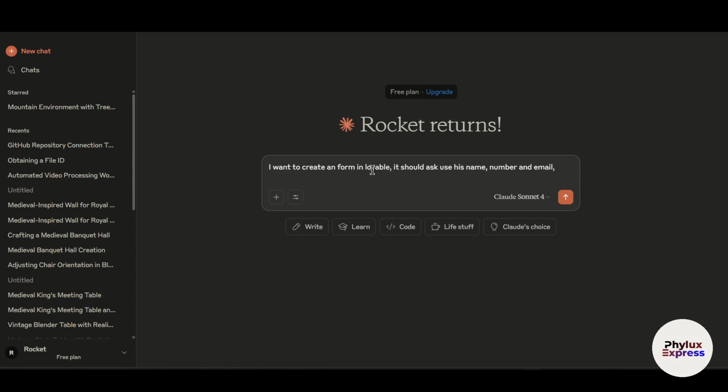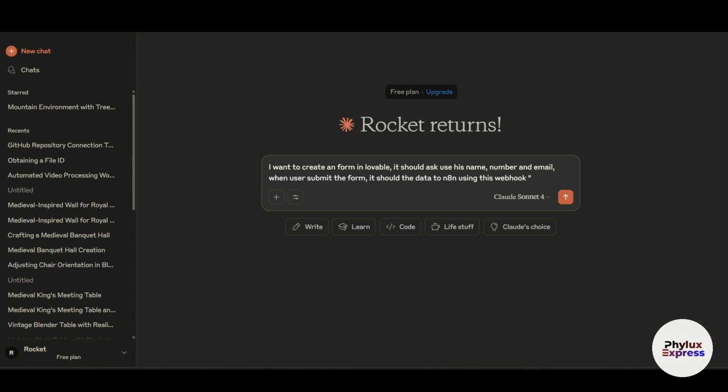And then when the user submits the form, it should send the data to n8n using this webhook.